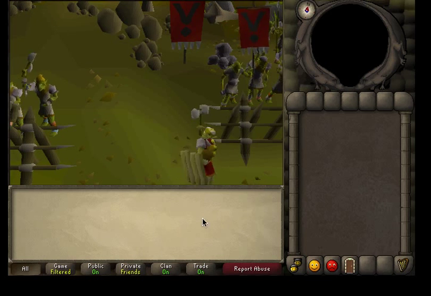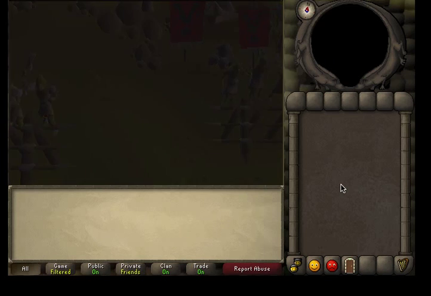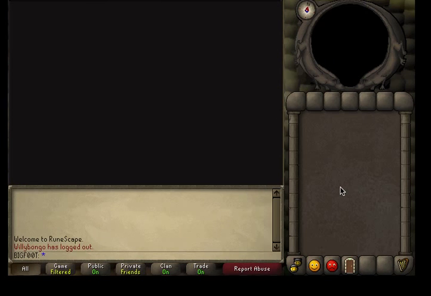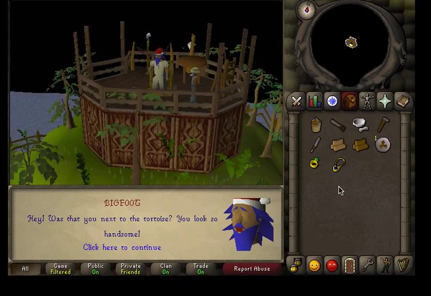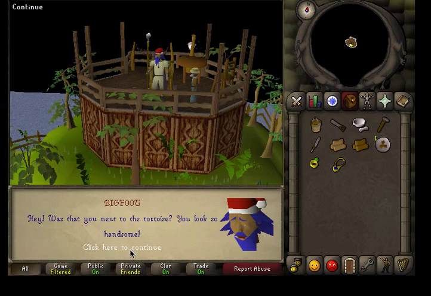So basically what they want you to learn from this is that the gnome mages were illusionists, so they could make you see something that wasn't even there if they wanted to.